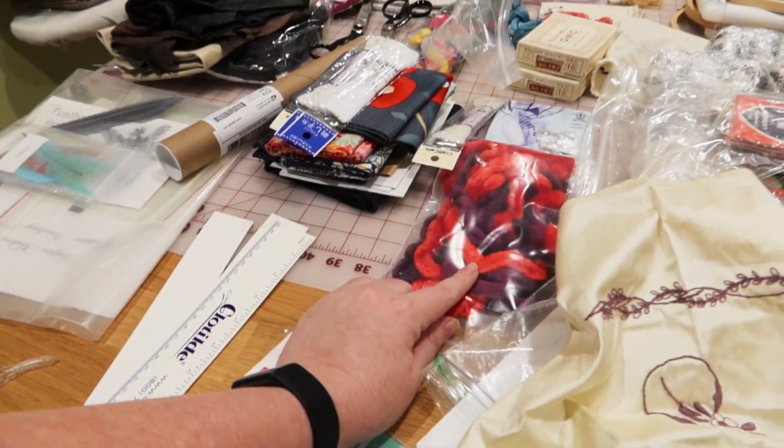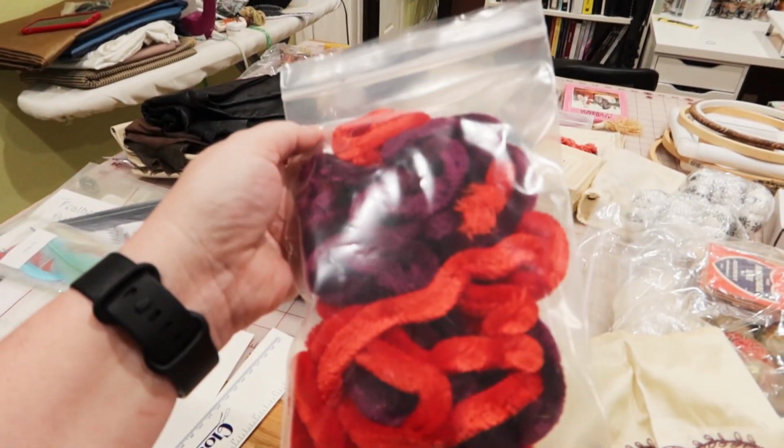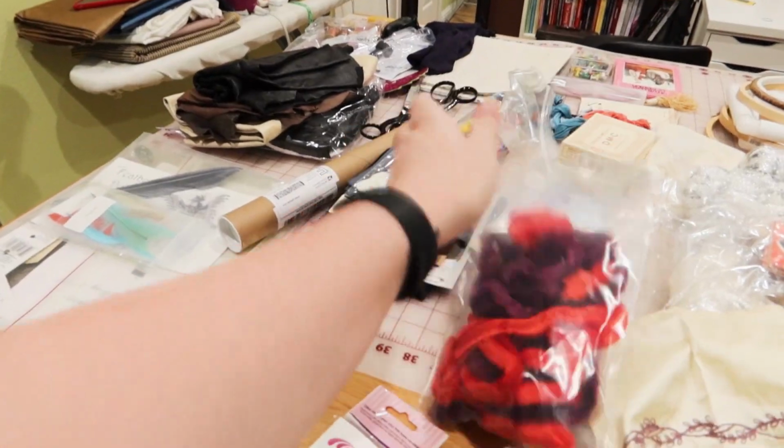These are worm. So I have that worm on my board right there that I just really love. This is chenille, like, worm. I just call it worm. Anyway, I was going to cut this up into little pieces and pass them out at Costume College for people who remembered worm. And then Costume College didn't happen because we had a plague.